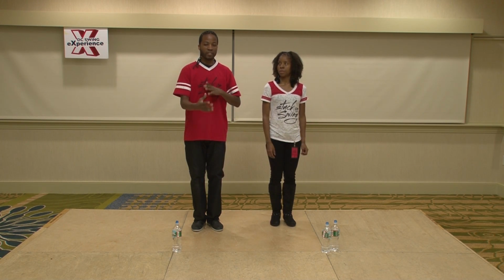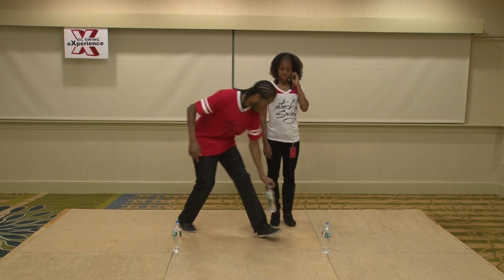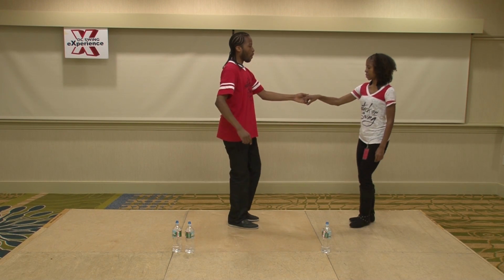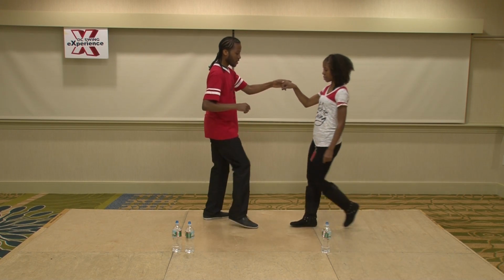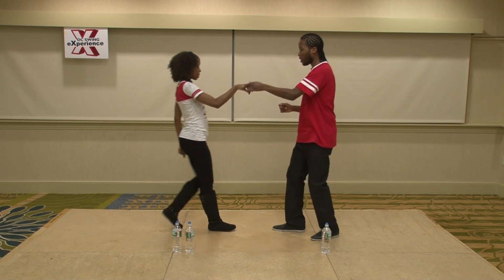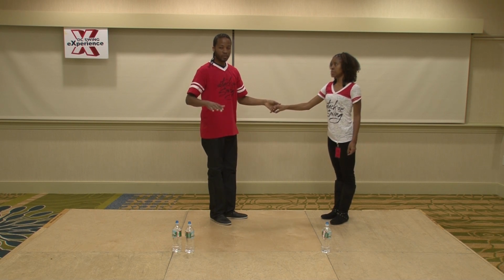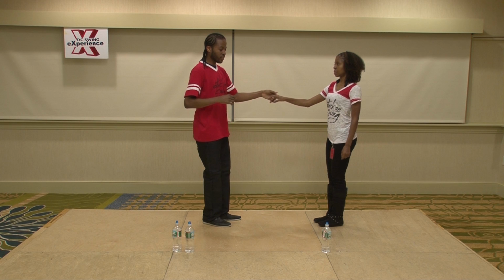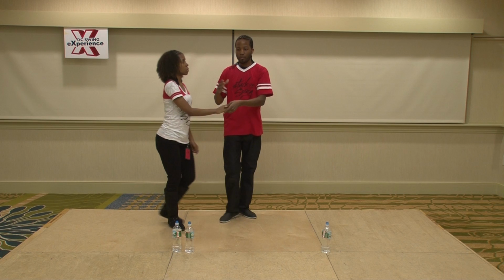We found that the difficulty came when we added it into our West Coast, but it's still fundamentally the same thing. So let's stick with this one. I'm going to step 1, you're going to tap on the and. 1 and 2, triple and 3 and 4, 5 and 6. During the class, it was a little difficult at first. The difficulty came when we tried to do this at a stationary position and not clearing out and allowing our partner to clear.